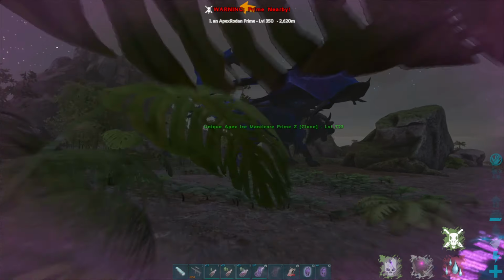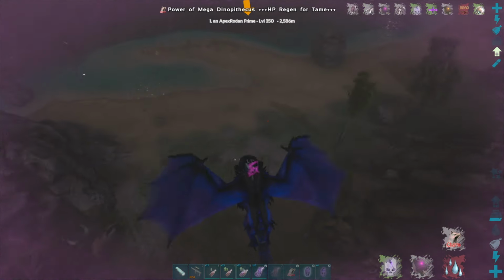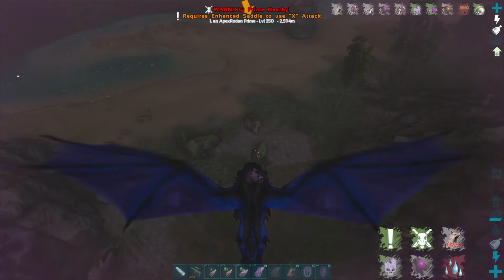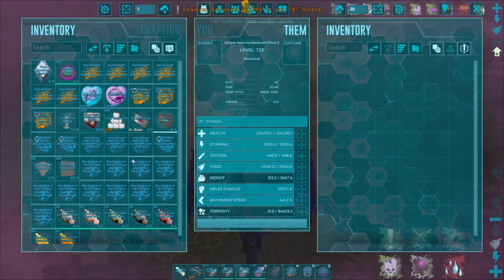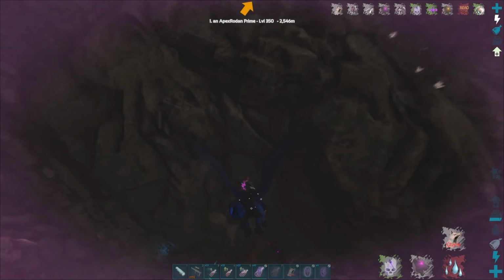Frick you for spawning. Almost never. Oh, it's a dire bear right there. Let me just kill it. Oh shit. You're not the right one with the saddle. Oh, of course, my one with the saddle died.